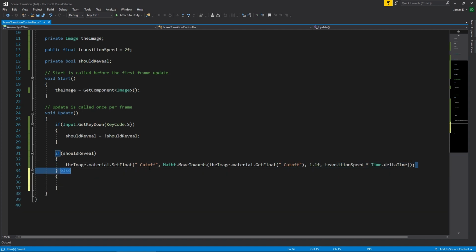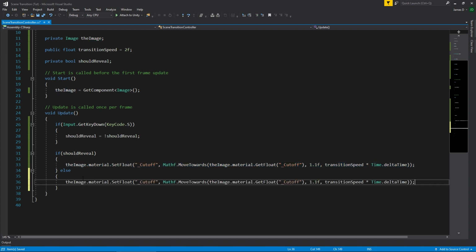And we're going to copy this here. So I'm just going to copy and paste that in here. But this time, instead of going to 1.1, we want to go to minus 0.1. But one of the extra little quirks is that if we have our smoothing applied, going to minus 0.1 won't work exactly because we're adding on that little bit extra with the extra gradient. So whatever the size of our smoothing is, we need to also take that away here.